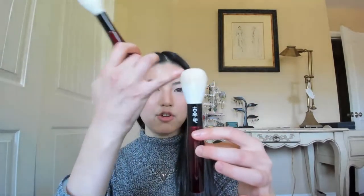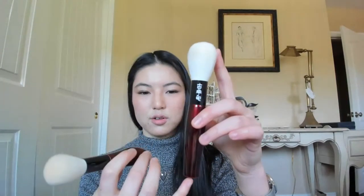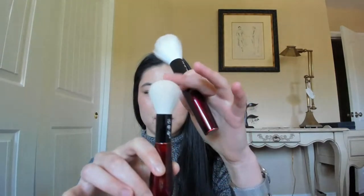Okay. So personally, I prefer balance. This is the Koyomo Suki. This is Suki. This is the face brush. This is Saikoho. This is the Hana something, one of the Hana handles. The Hana handle is the short, chubby, round handle. And this is the cheek brush. I got the face brush in the longer handle. This is Saikoho. And this is Sokoho in a shorter handle because I like the proportions better.